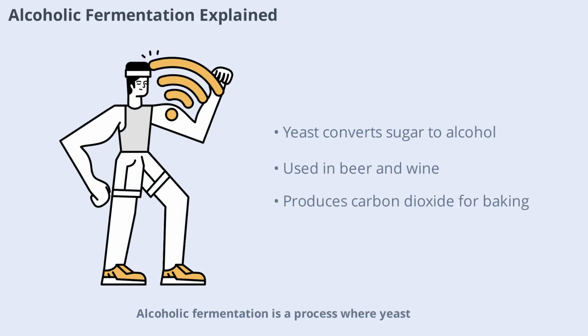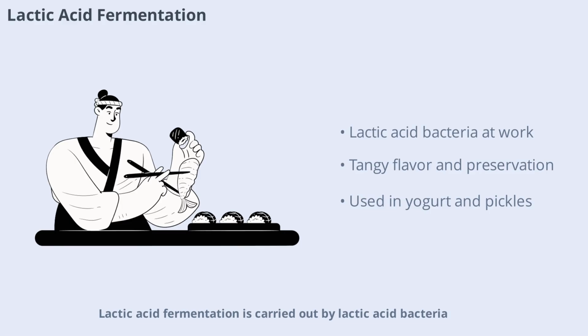Alcoholic fermentation is a process where yeast converts sugars into ethanol and carbon dioxide. This reaction is fundamental in the production of alcoholic beverages like beer, wine, and spirits. The process also plays a role in baking, where the carbon dioxide produced helps dough rise. Alcoholic fermentation is one of the oldest biotechnological processes known to humanity and remains vital in both traditional and industrial settings.